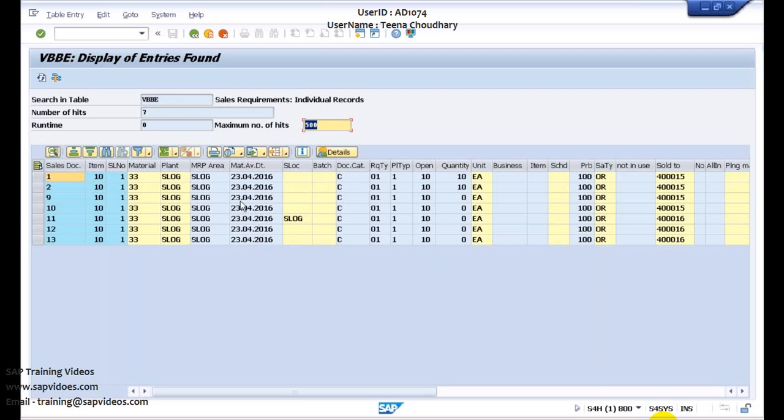Only difference is earlier VBBS was storing the data in only one line, 23rd, total quantity should be available as 70. But that is no more required now, because SAP HANA database is capable of performing the calculations in the backend, which means if the data is stored already in VBBE, there is no point storing the same data with performed aggregates into VBBS.